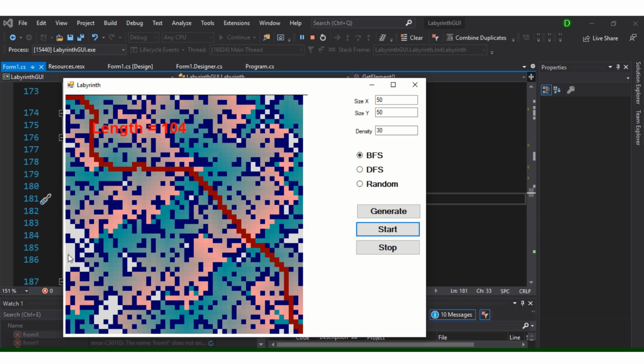So actually we know everything about this labyrinth. We found the shortest path, that's sure. With BFS we always find the shortest path. But what's the price? We have to explore everything.